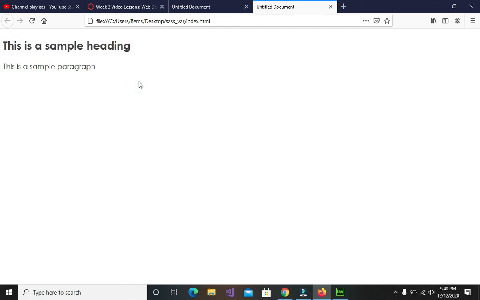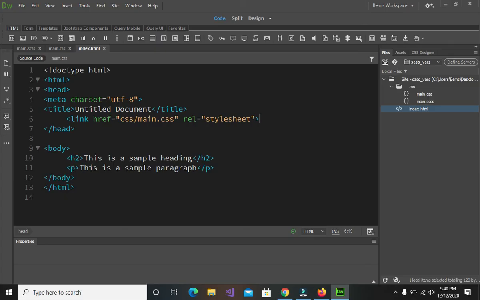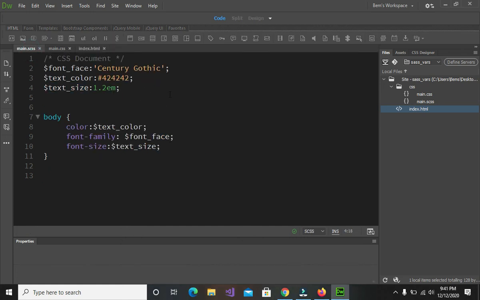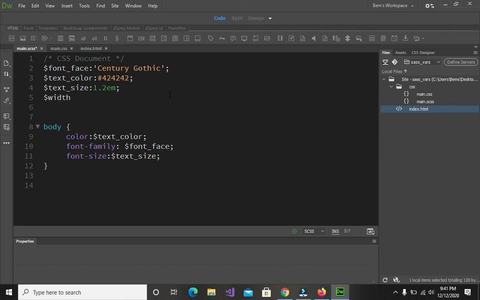Okay, let's try adding more. Let's go back to our Dreamweaver and let's open our Sass file, the main.scss, and let's add some more variables in this. Let's write here width with 50%, and let's write here center.